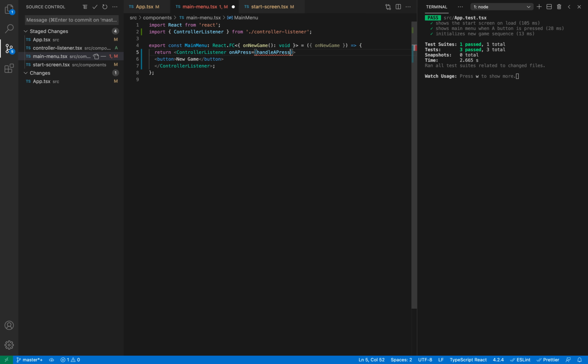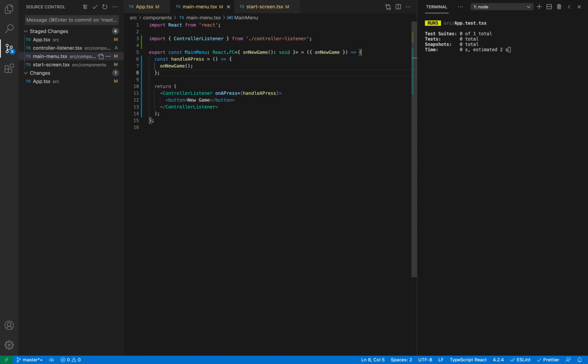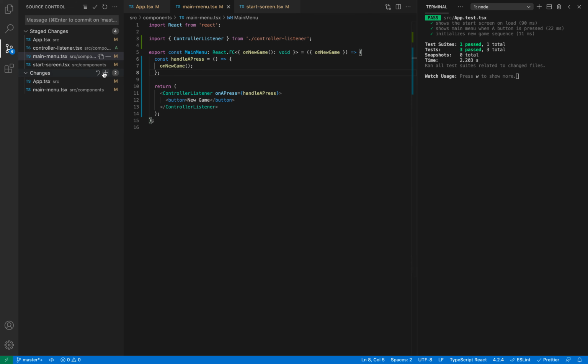I do like to separate these out into their own functions so that if we for some reason need to do anything more complicated, like if there's analytics or something like that, we don't have to go ahead and create this function. We're doing it kind of for the future developer. You could argue it's more code when there doesn't need to be. I think it's good just to keep in the habit too. I have an on callback, and I create the handle equivalent, and then I do whatever I need to do, whether that's calling the provided callback or doing something else.